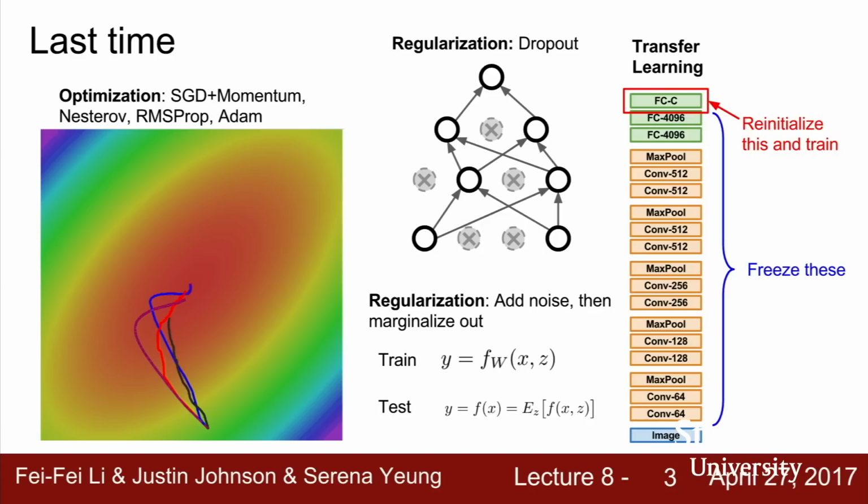We also talked about transfer learning, where you can download big networks that were pre-trained on some data set and then fine-tune them for your own problem. And this is one way that you can attack a lot of different problems in deep learning, even if you don't have a huge data set of your own.